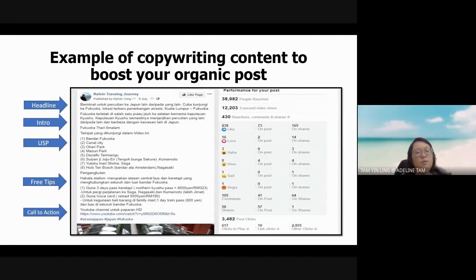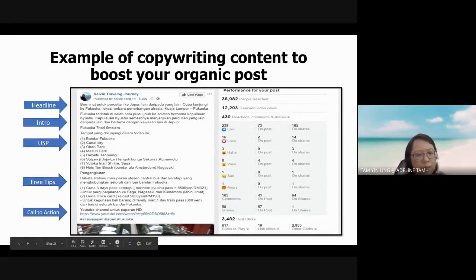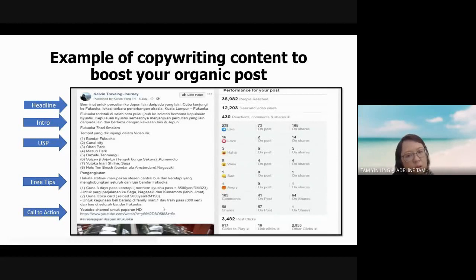Customized means that you do it specially for certain customers. Okay, for example, if your group are doing sticker printing, you can print stickers according to your customer needs. So this is the unique point of it. Okay, unique selling point. And you can also give some tips and a call to action. Call to action if you are hard sell. Okay, hard sell, then you can say, okay, you can buy this product from here or there. Okay, if you're interested to buy, please call this number or WhatsApp this number, whatever. This is a call to action.